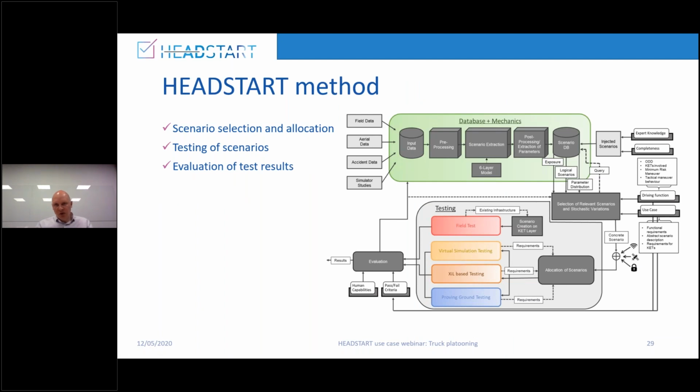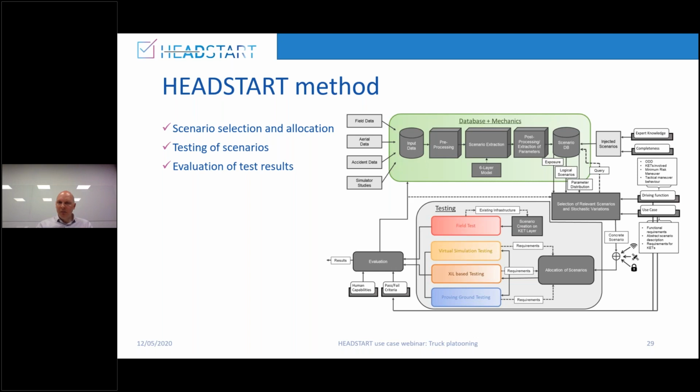Then looking at the method, because this was the use case for this particular webinar and what it means. You already see in the use case itself, there is quite some discussion and differences possible. If you look at the method, there were 3 main blocks. That's also how we structure our deliverables. By the way, the deliverable that was mentioned is due by July, and somewhere in the second half of this year it will be published, because it will be a public deliverable, so it's also available on the website.